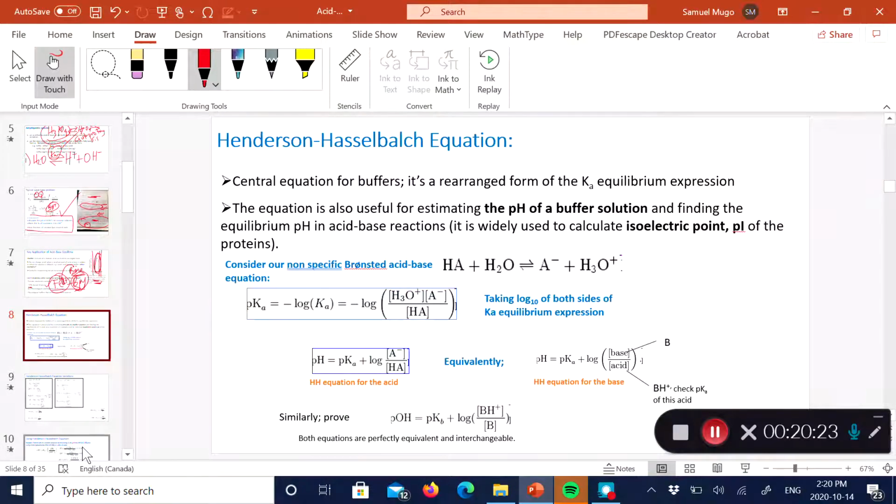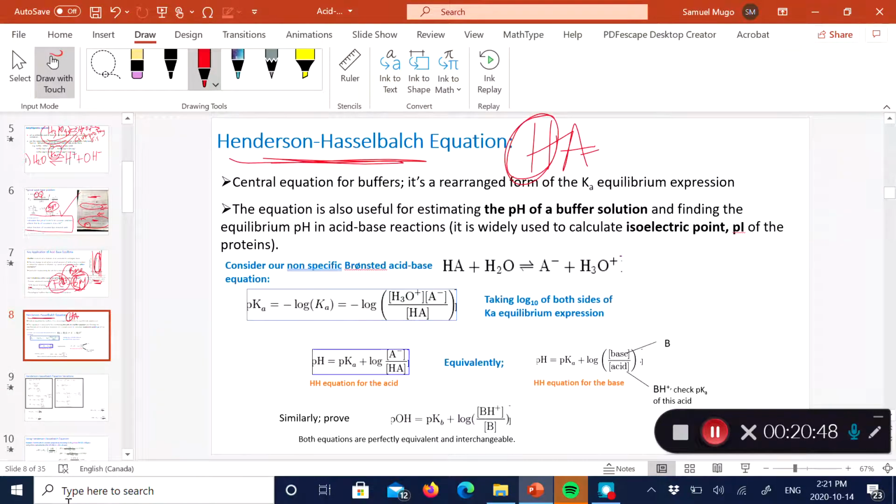So the way you make buffers is you exploit what you already know, the Henderson-Hasselbalch equation. Now I'll just show very quickly how you derive the Henderson-Hasselbalch equation. If you had an acid, such as HA, just a symbol of an acid, meaning it's a monoprotic acid, just one proton, HA can dissociate, with Ka1, to give you the base, A minus, plus the proton.